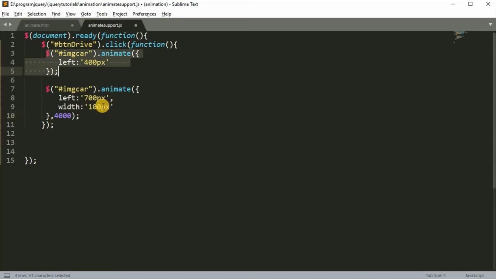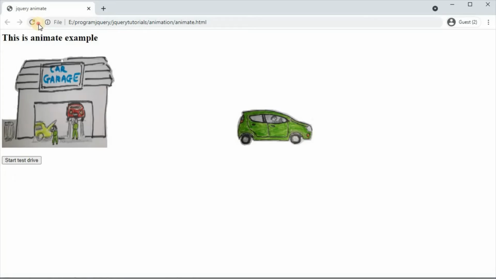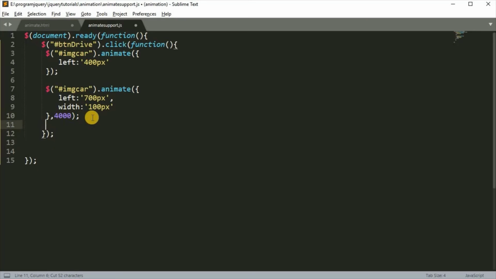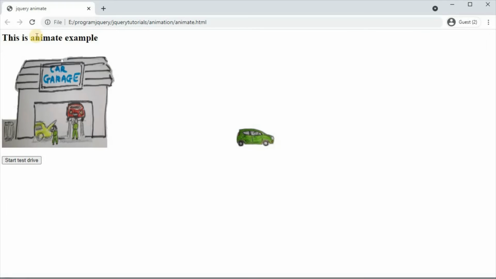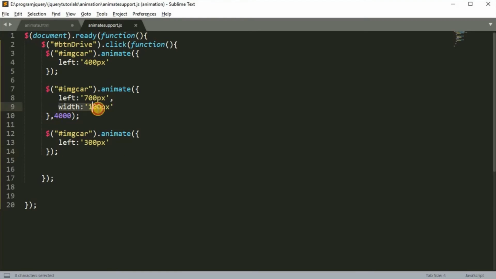Copy the first code. Now we want to reverse the car. Because of this speed, there may be confusion, and we can give the next code here, and if we give here 300 pixels, we can see this result. So here take care of this code must be present here. Now car will come reverse. Size is not changed, so here width must be 200 pixels.